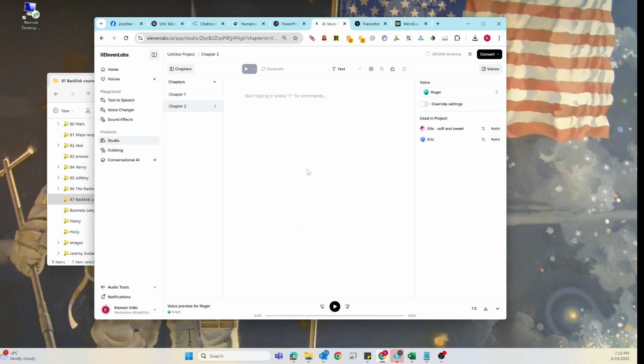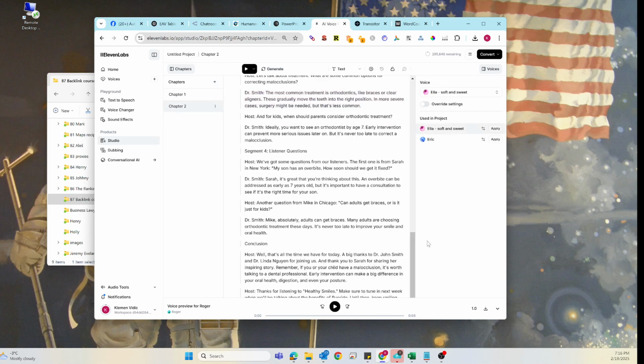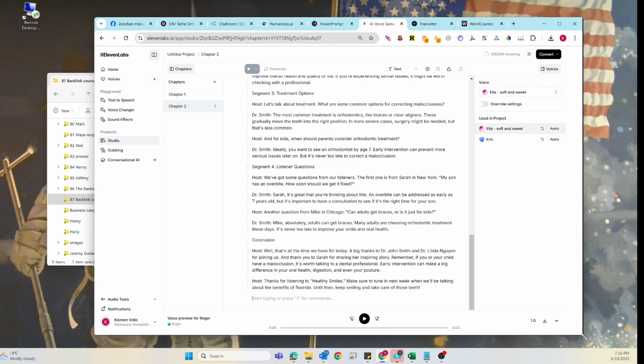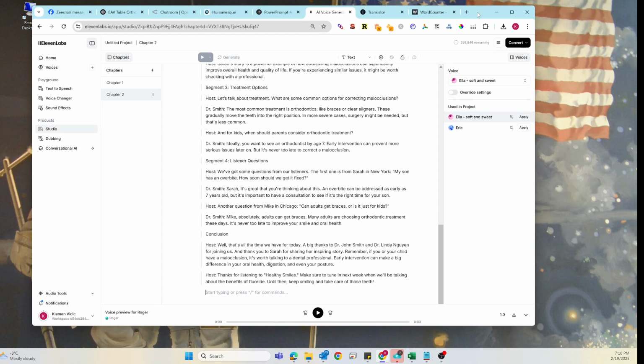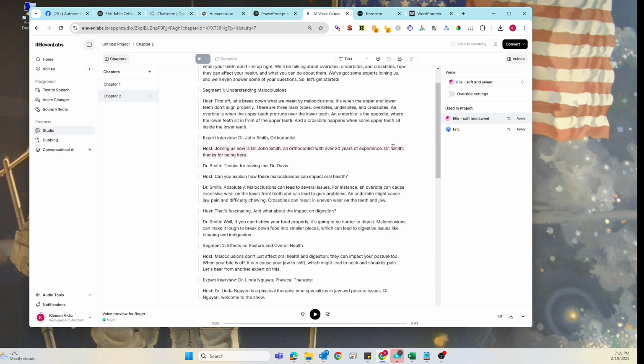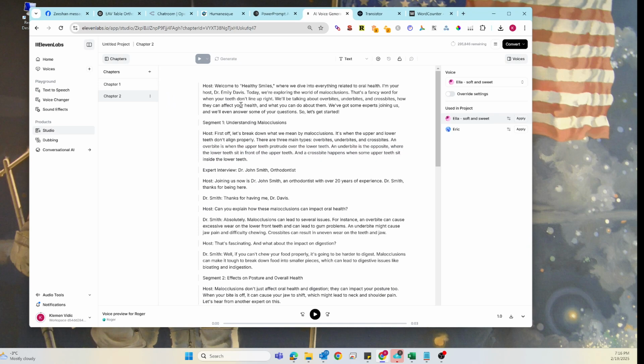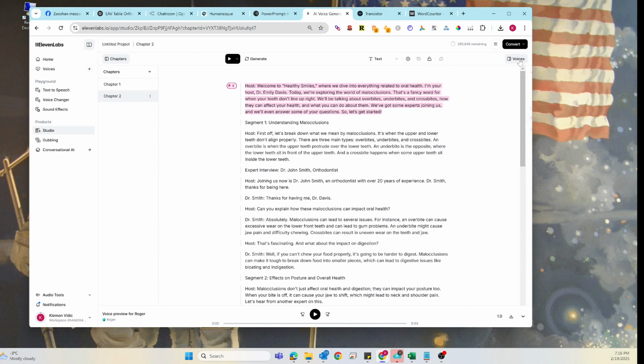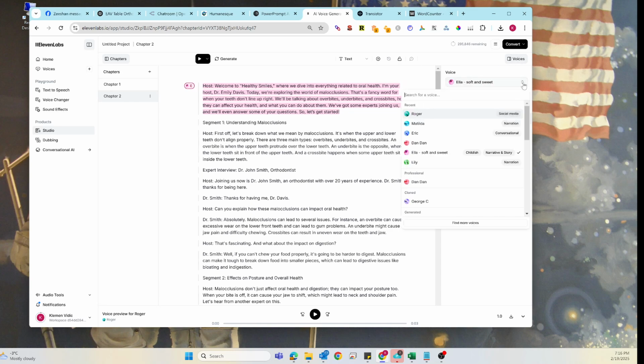So regarding the AI voice, I'm using 11 Labs application, which is really nice. I just go to the studio, press plus to get a new chapter, and simply copy paste it. Here we have different voices. We can also change voice, for example.